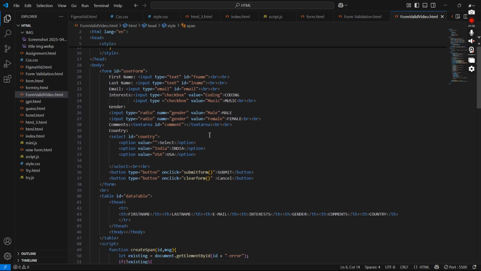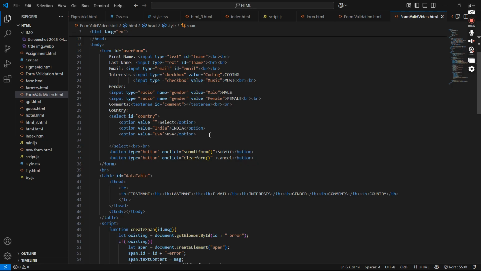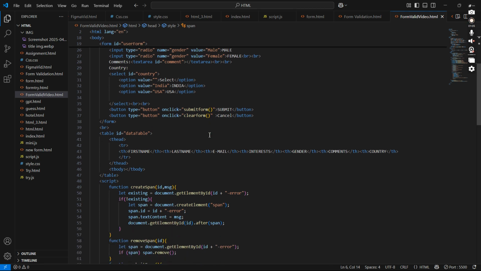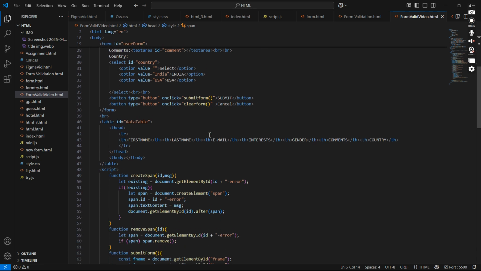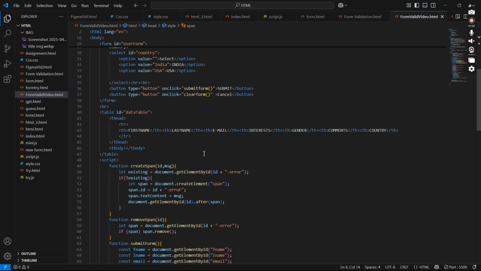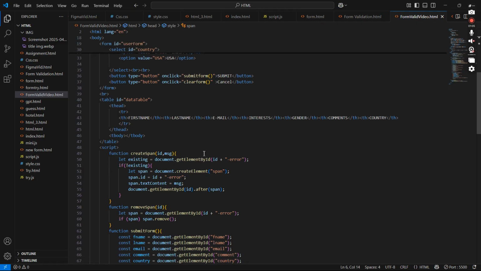Okay. Form, data table. Inside the data table also I completed everything correctly, but what I'm missing I don't know.